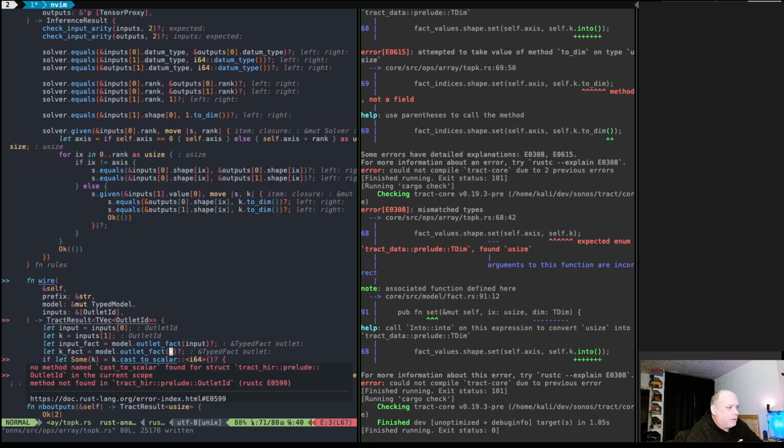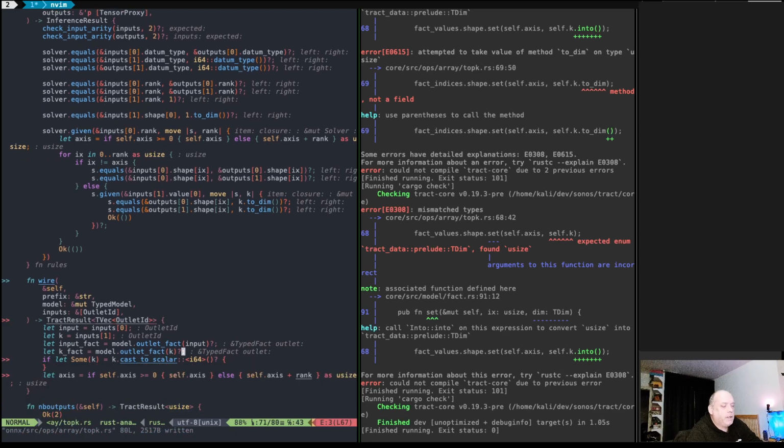So now k is a fact. So a fact is element, shape, and optionally a constant, except the constant is very much not optional in our case, because we decided that we were not going to do top k if k was not a constant. So no field const, yeah, it's k fact.